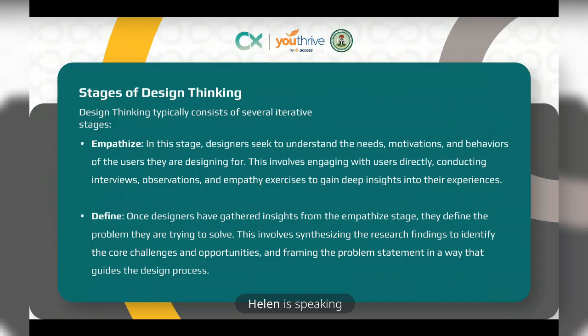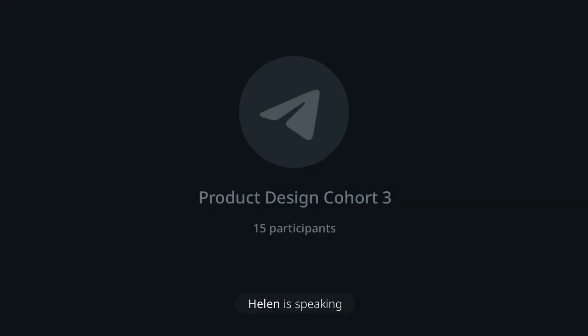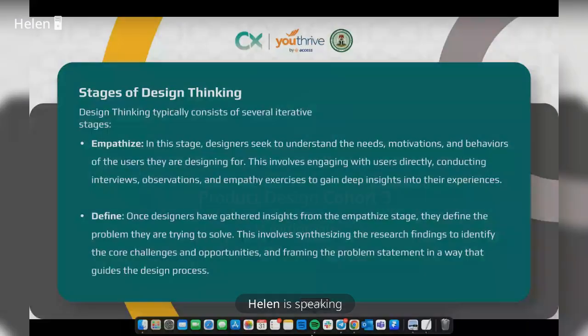By the time they tell you, or maybe you're using a similar product related to the one that you're building, you ask them what is one thing that you don't enjoy using in this app, and then they tell you their pain points. Then you ask them what their goals are, and they will tell you automatically the goals and the pain points of this user. Person A's expectation or goals might be different, and then the second person's goals might be different. The third person's goals will be different. The fourth person's goals will be different.